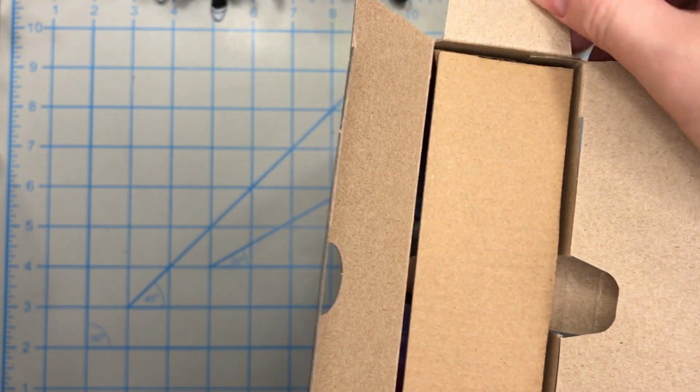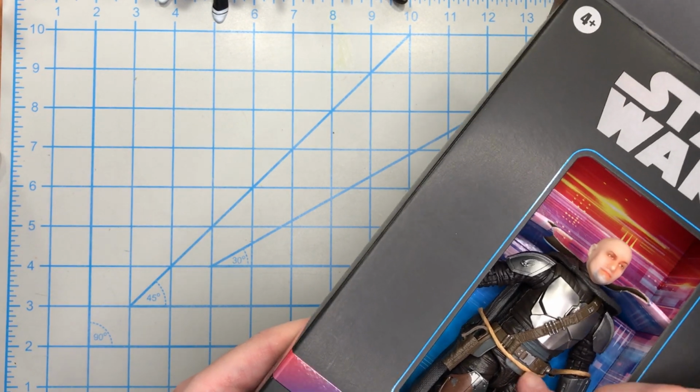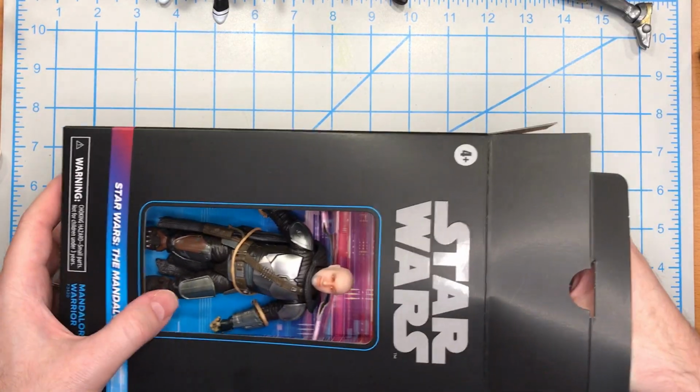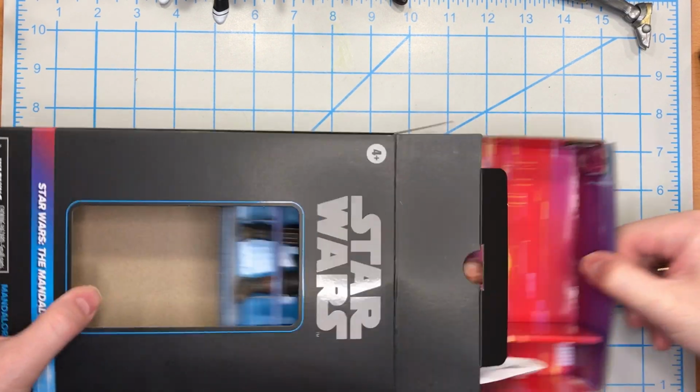And you can tell from the outside that these are strings. This is not twist tie. It would have been better if they were colored similarly to the figure, but Hasbro made the strings on the Black Boba Fett figure black, so now I'm spoiled. Anyway, okay, whoa, don't like that. Definitely want to keep this box in good shape.